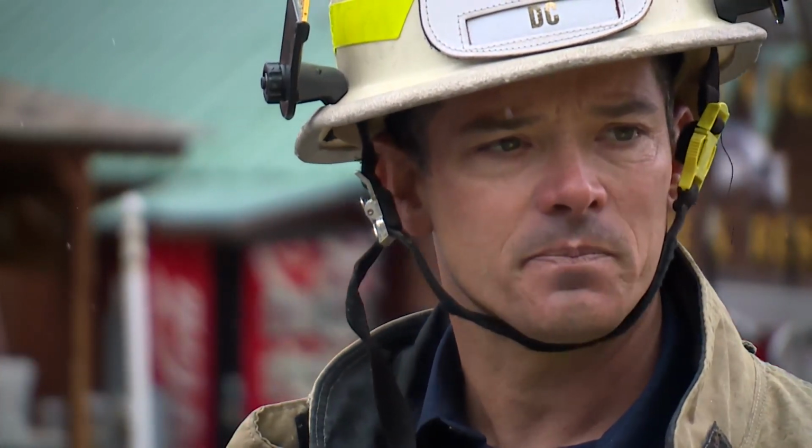Can you talk about the weather, the light rain? Is it making a difference at all, or are you guys expecting heavier rain? Currently, the rain is not having an impact. If it was heavier rain and if it was earlier in the incident, that would assist us with any embers that were going up into the sky and possibly falling on either the dry timber up here or people's homes. But earlier this morning, the weather was more clear and sunny when the fire started. And so currently with this light drizzle, it's not having an impact one way or the other.